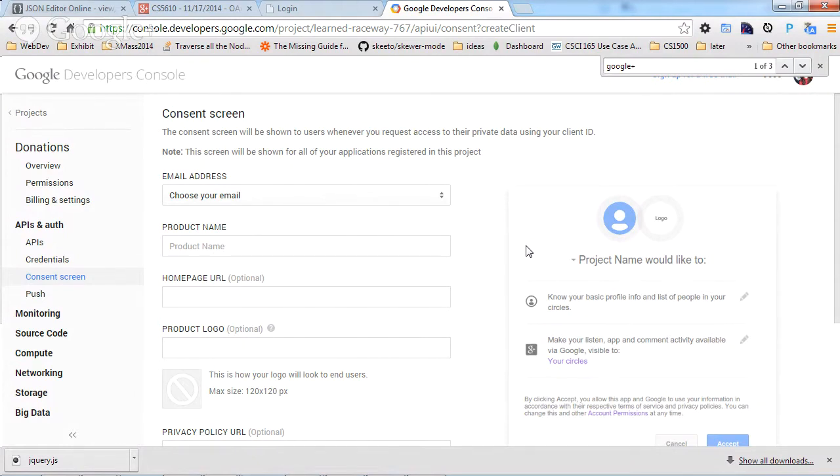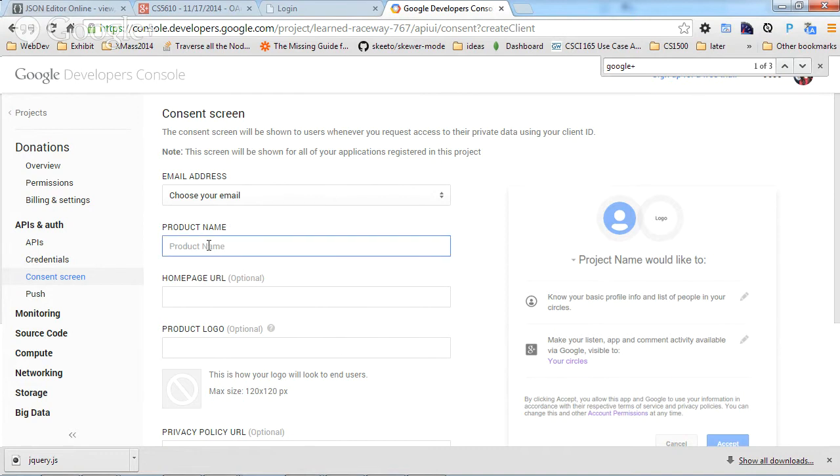Because remember, you're leaving your application, right? This is our application, and you're going to use a URL that takes you to Google's domain, right? And then they have their own look and feel, their branding, their whatever, right? You're no longer in your application, so they allow you to customize it just a tiny bit.